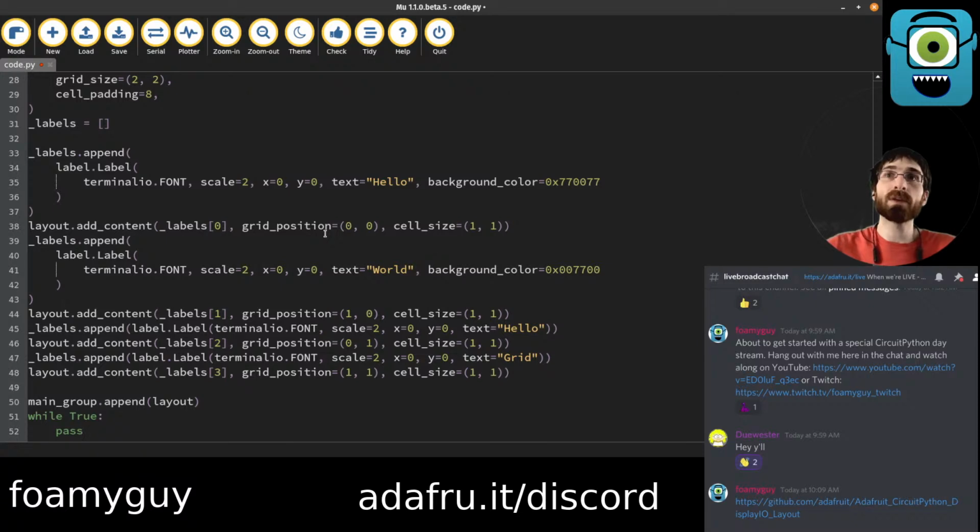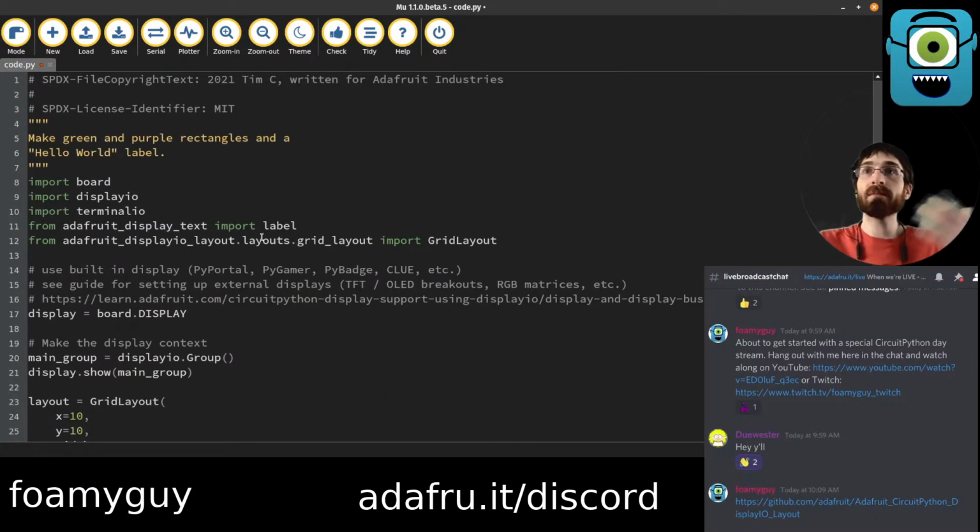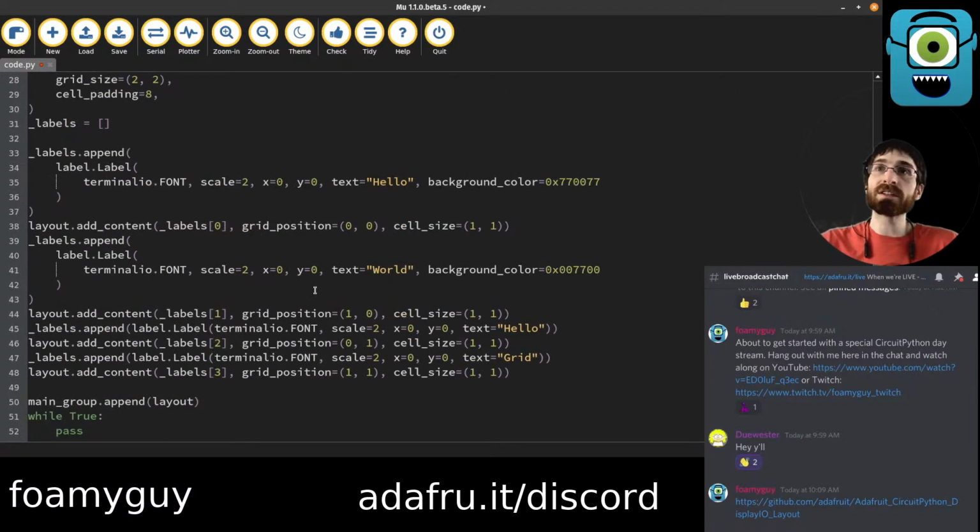This is the kind of primary editor that's recommended for CircuitPython. But because it's just a text file on a thumb drive, essentially, you can use pretty much any editor that you want. Sometimes I use PyCharm, a more fully featured IDE. But you can also just use a basic text editor and stuff like that. That works totally fine as well. And all I have to do is save this code.